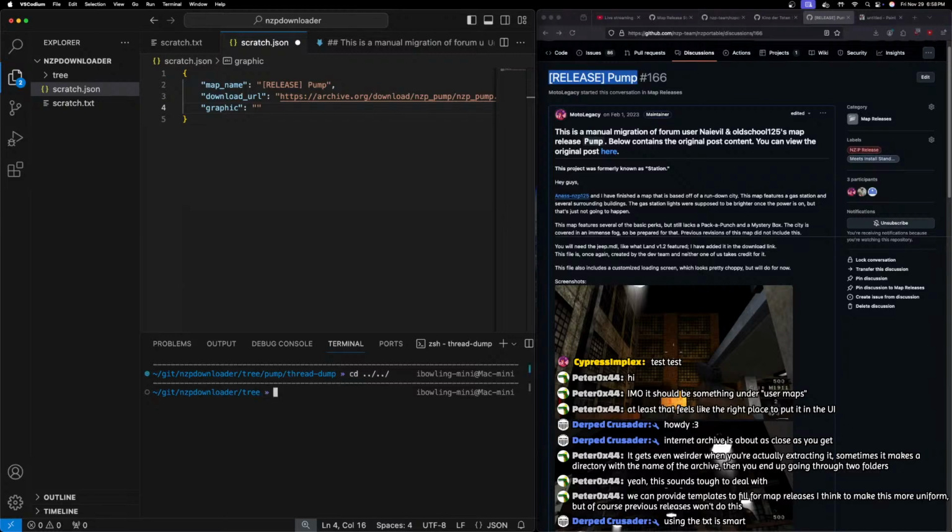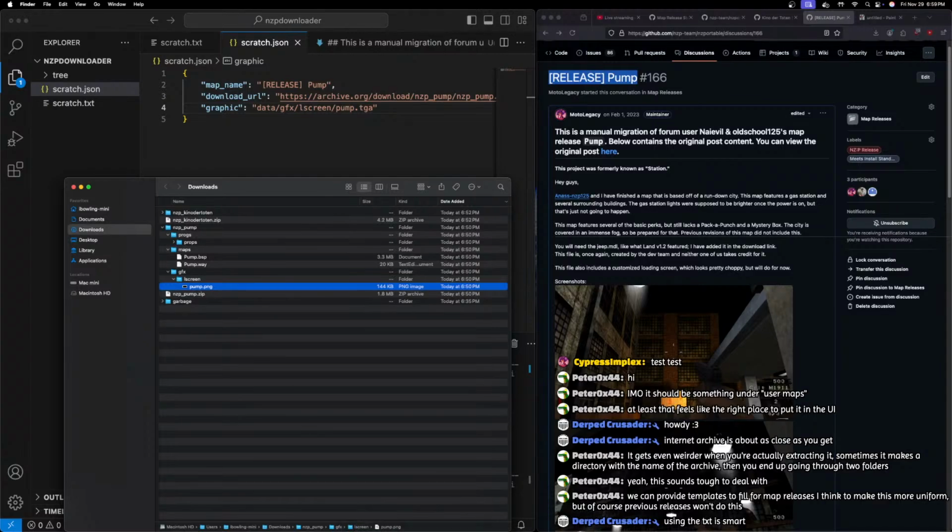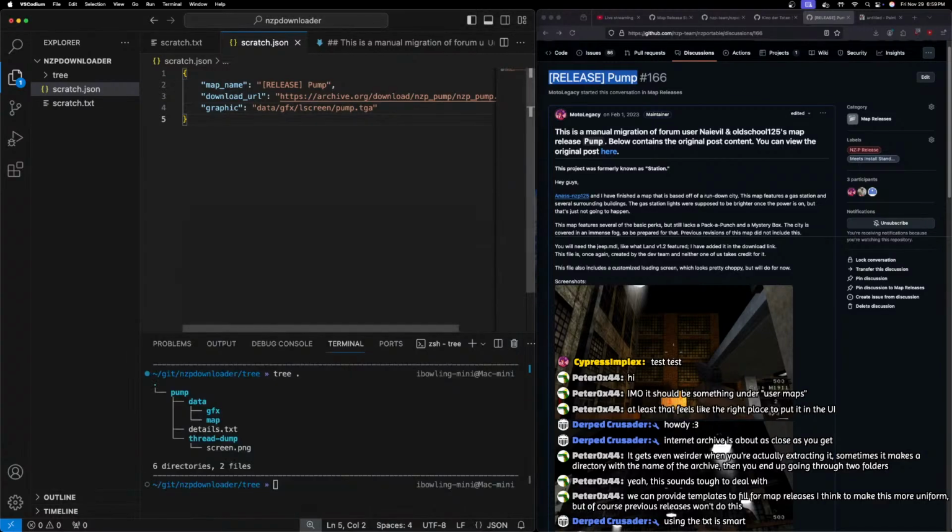So if I go back and do a tree, we have these two different directories, and that way for a graphic, we can just pull it locally. So in the case of pump, where it's the loading screen, we can do data, gfx, help screen, and then we know it has to be pump.tga or whatever, right? Is that what we spec it as? Pump.png? Oh, no, just kidding. There's that in terms of the graphic.